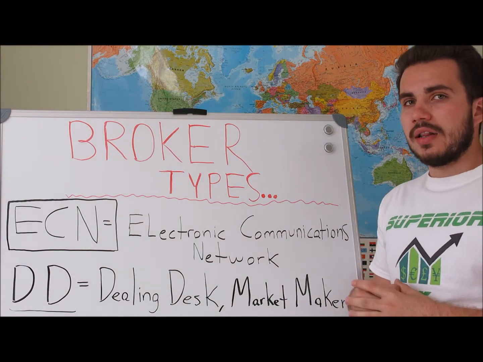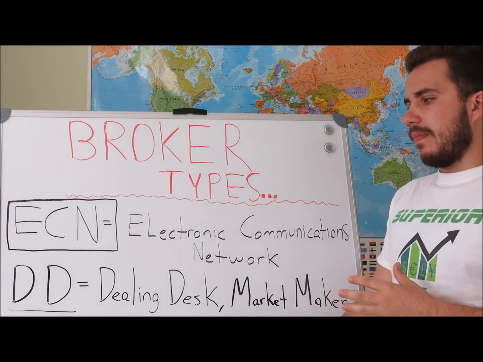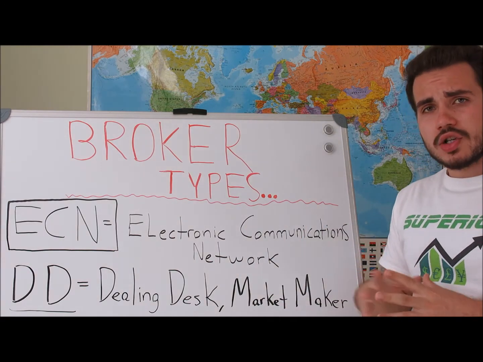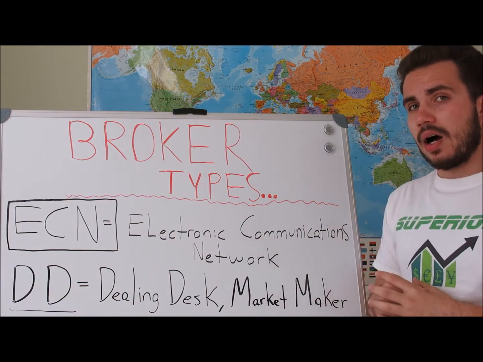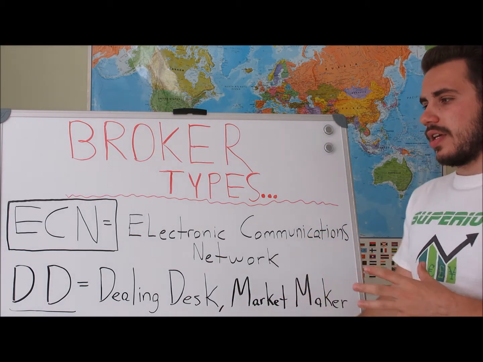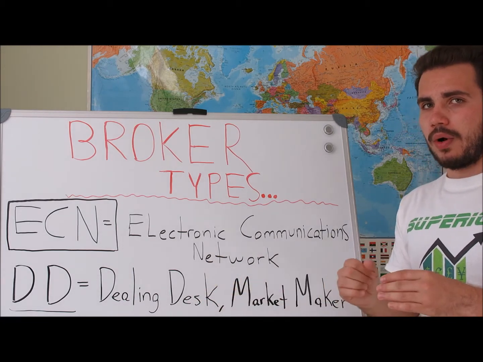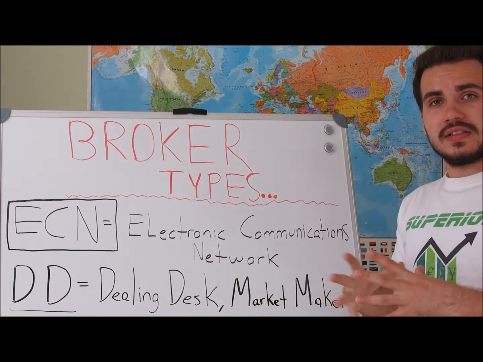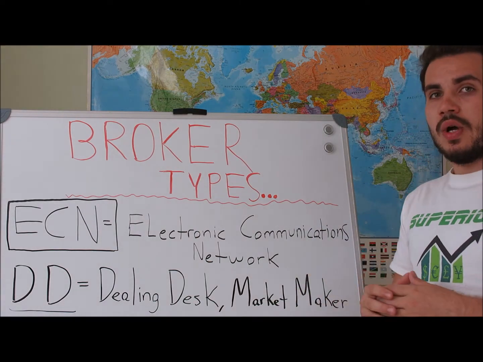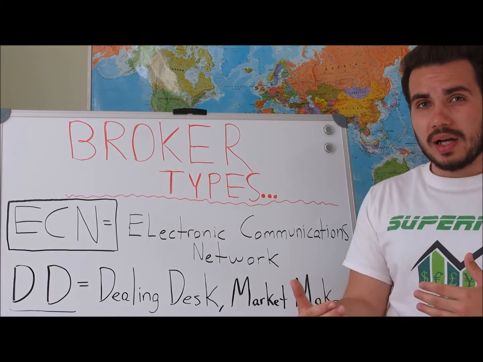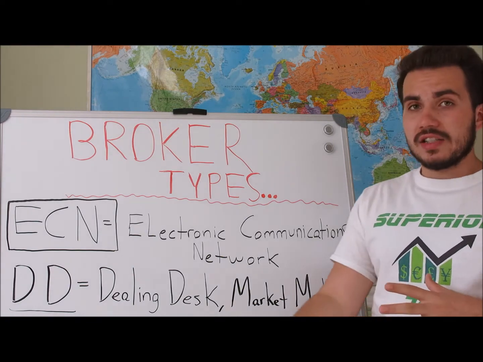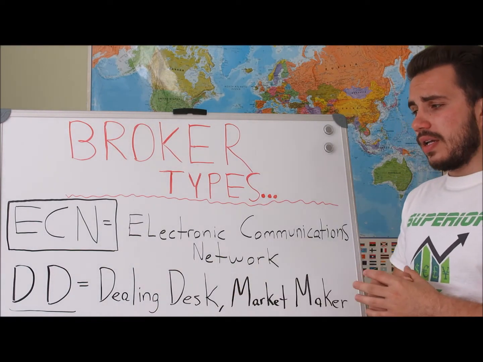Some traders will not like this because the market maker is taking the opposing side of your trade, and your take profit might not always get hit. You might have wider spreads. Essentially it's more of a manipulative broker, where he will cause certain scenarios in the market when he takes the position against you, such as spread widening, stop loss hits, and trades not executing by just a couple of pips. Essentially, that's what the dealing desk broker does.